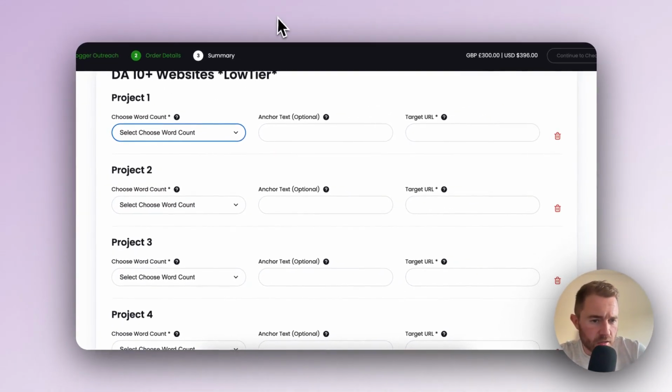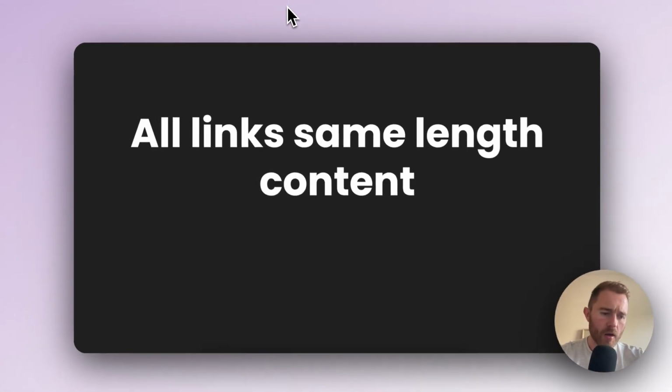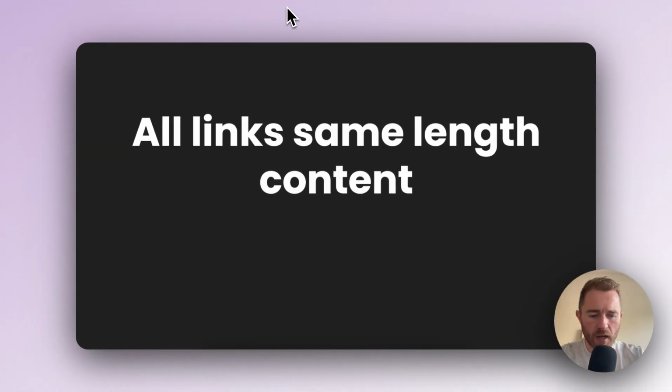I just like to act as if Google knows everything. I know they're very primitive in reality and they don't know everything, but their algorithms are getting better and better, and I just want to be on the safe side forever, especially for things like this where it's an easy thing to get right.